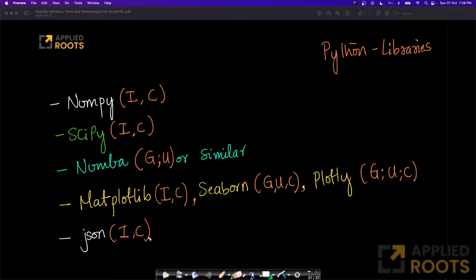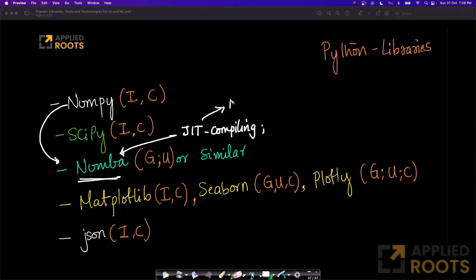Similarly, the other library that most of you may not have heard of is called Numba, right? Again, what Numba does is it uses just-in-time compiling, right? Without going too deep into just-in-time compiling, it does two things. It does just-in-time compiling to take the Python code, especially the NumPy code that you've written, and converts it into raw machine-level code as and when it needs to do that. That's why it's called just-in-time compiling, so that your code runs much, much faster. And it can optimize based on your CPU architecture, based on your GPU architecture, and it can also do a lot of parallel processing inherently without you having to worry about it.